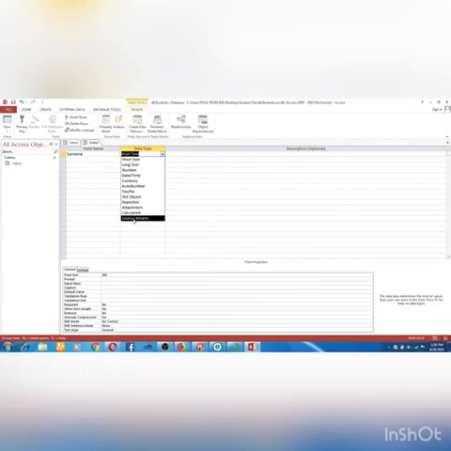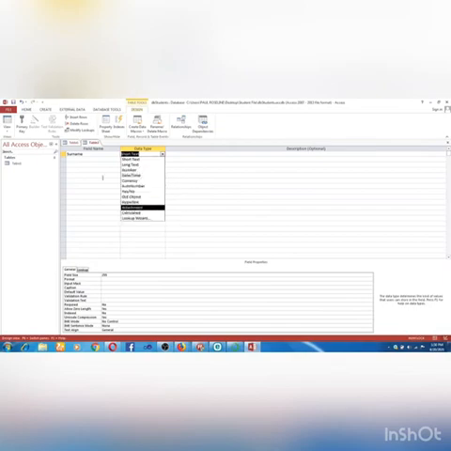Then we also have calculated data type. This can be used when you want to create an expression that uses data from one or more fields. You can use it for different results.